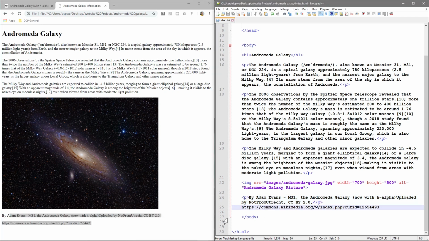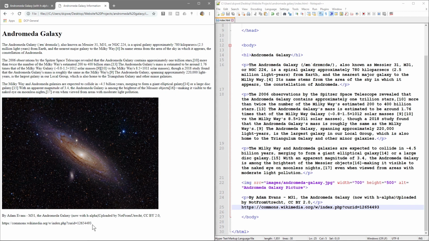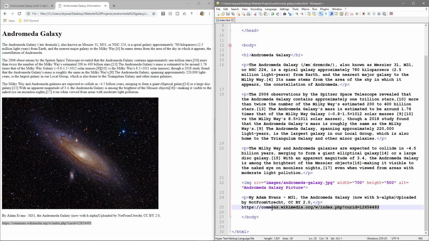And we want to, you know, we've got a link here, but it'll be nice if someone could click on that link and go to that particular page, right? So what we can do is we can select this URL here, and there's a few ways to do this. Let's do it this way, and we'll do it another way afterwards. So we'll cut it. We'll press Control X to remove it. But when we remove that information, Control X to cut, we're actually storing it in memory, so we can use it again later. We're going to use that in a moment.